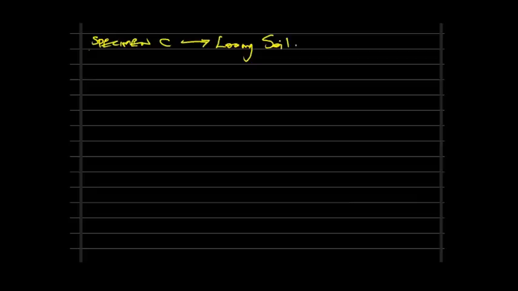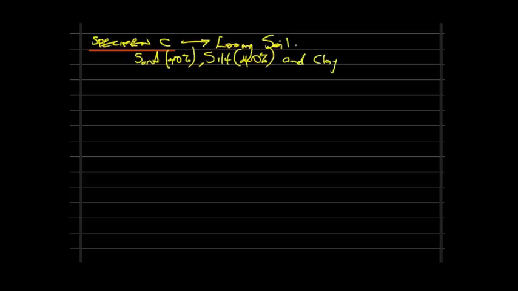So what does the Loamy Soil have that we need to talk about? First and foremost, let me talk about the composition. The Loamy Soil is made of sand, silt, and clay. We have sand at 40%, silt also at 40%, and lastly clay at 20%. So this is the composition of the Loamy Soil.